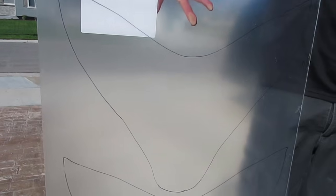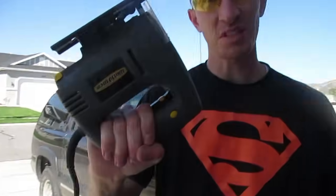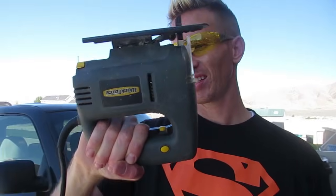How to cut out the plastic. So we just made a cardboard cutout, we made a cardboard pattern. Okay, so there's the cutout. You just trace it on. And then we use a jigsaw right here. That's what it's called? I believe it's a jigsaw. I think so. Anyway, I'll show you the blade.